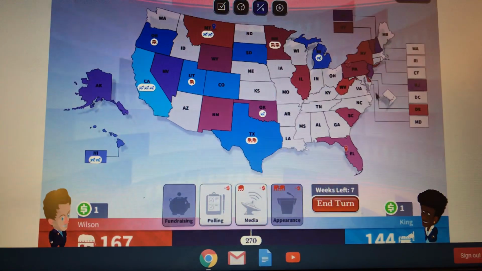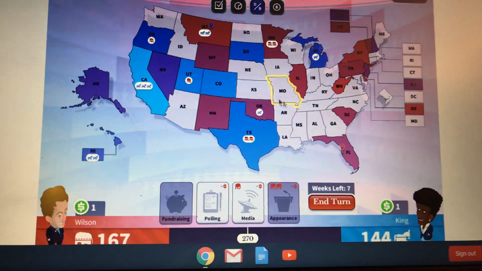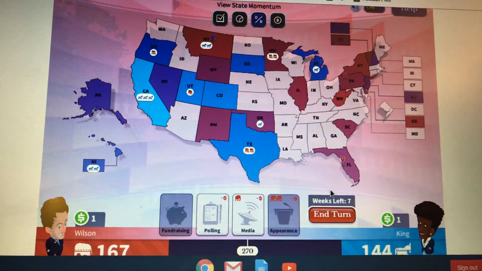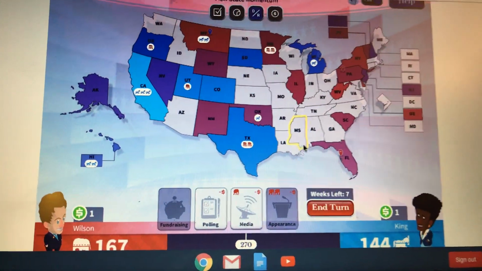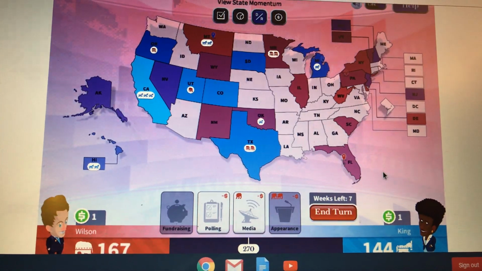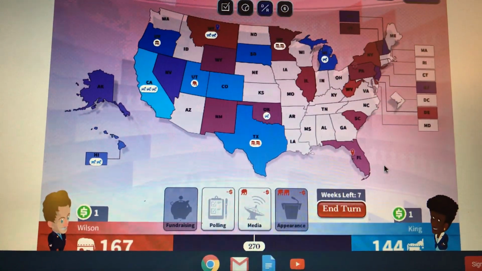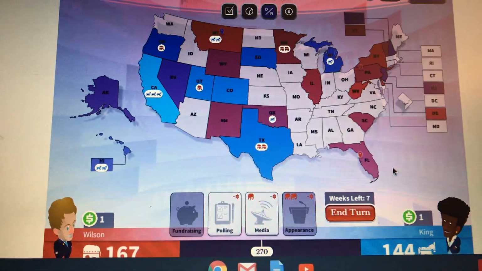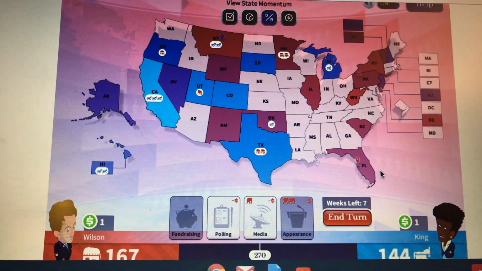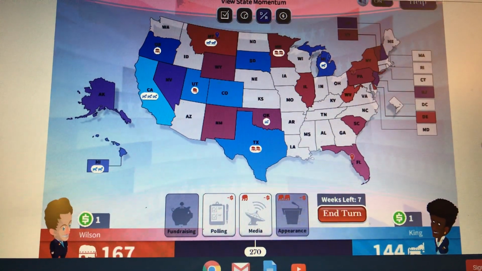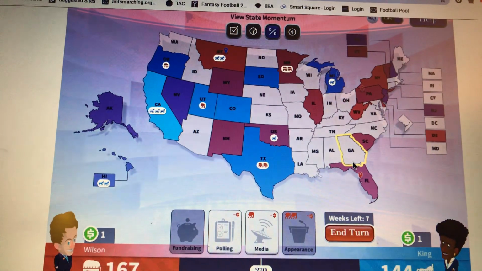So that's the concept of the game. You've got to go through these states and try to get 270 votes. Hope you guys can figure it out. Keep track of whether or not you win. If you win, great. Keep track of how many votes you can get. In last year's classes, we were getting close to about 470, 480. Somebody may have even gotten close to 500 electoral votes. It's very tough to do that. But you've got to go in and try to win all these big states. So play that and see how you do.